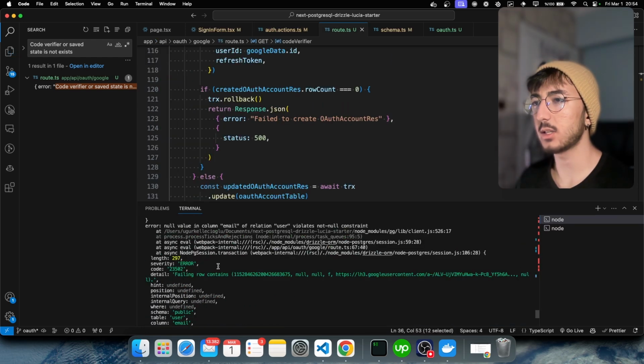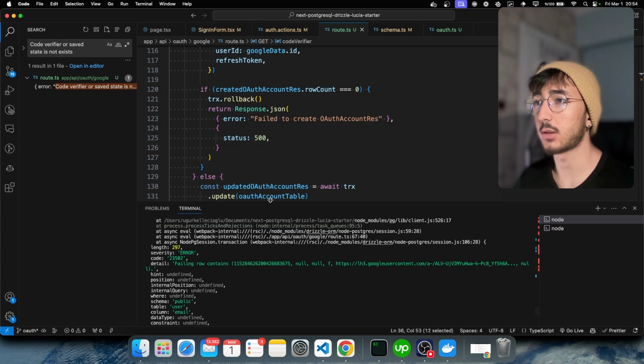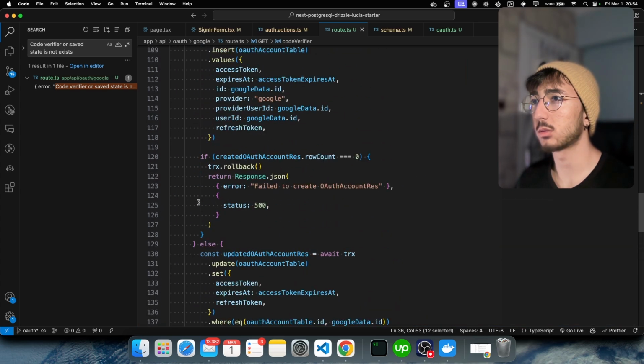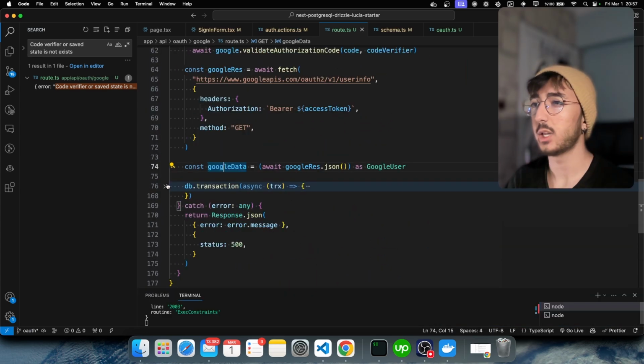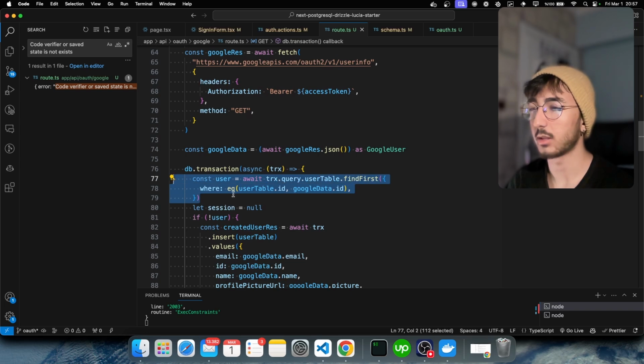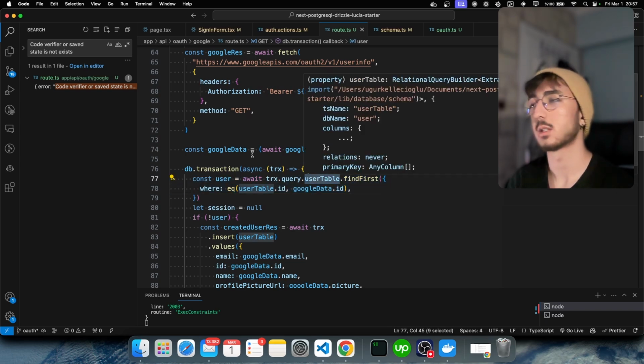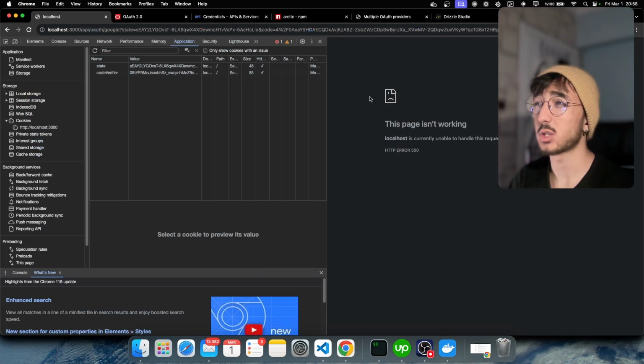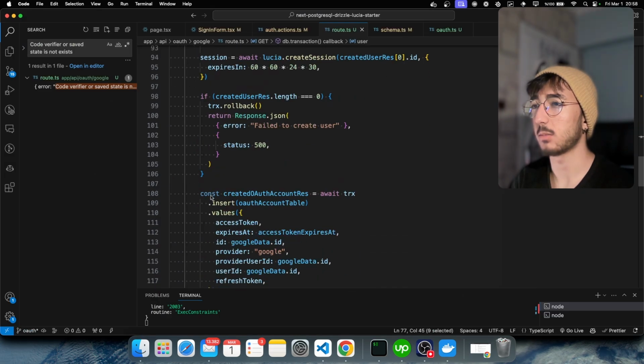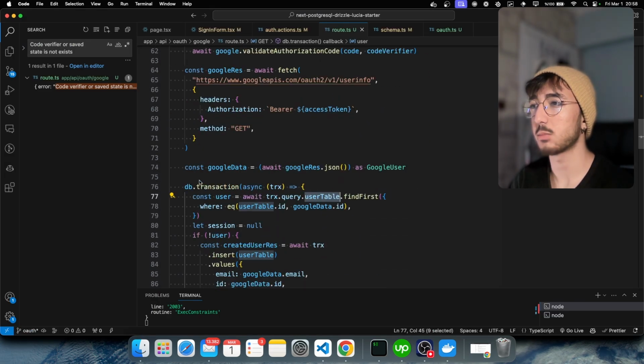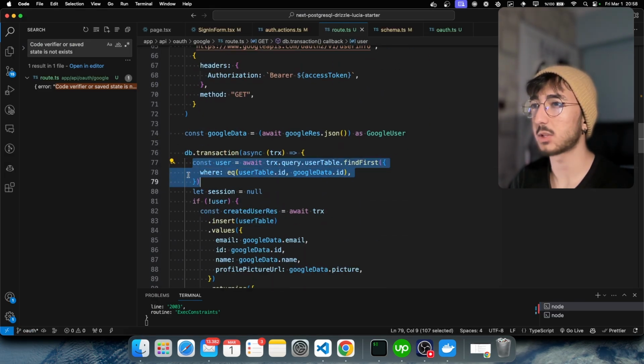But as you can see, it says unhandled error. So I will go to the transaction here. We are getting an error in creating the user, but we don't see any JSON response. I think we should get a response, but we don't. It's because this transaction is making some async operations, right?